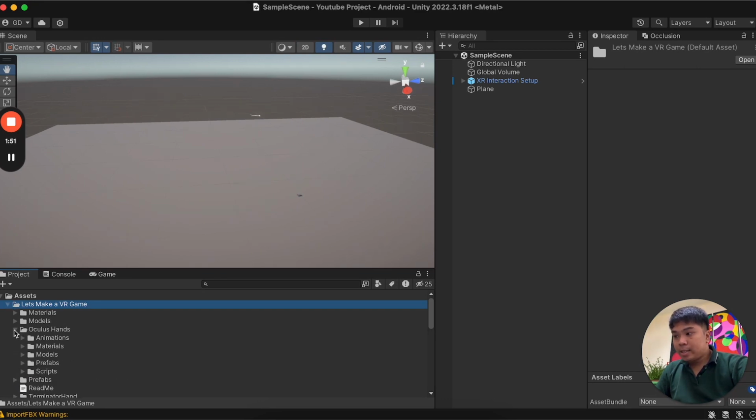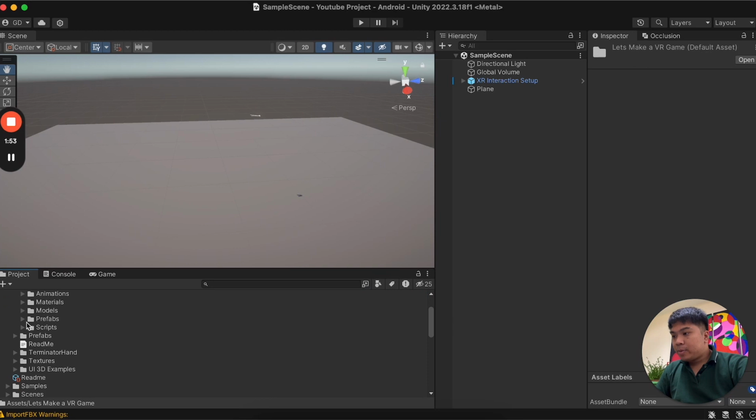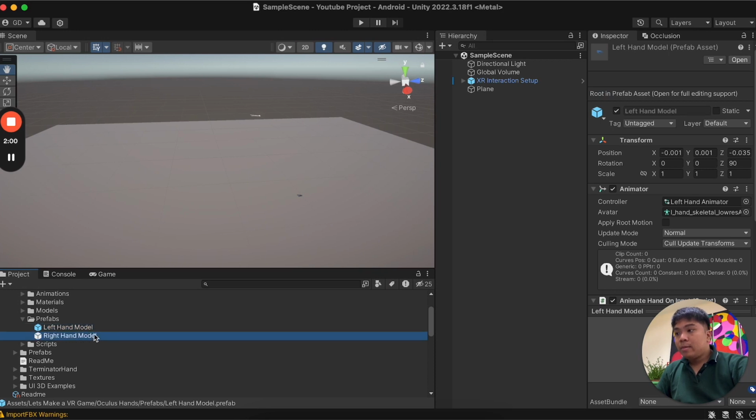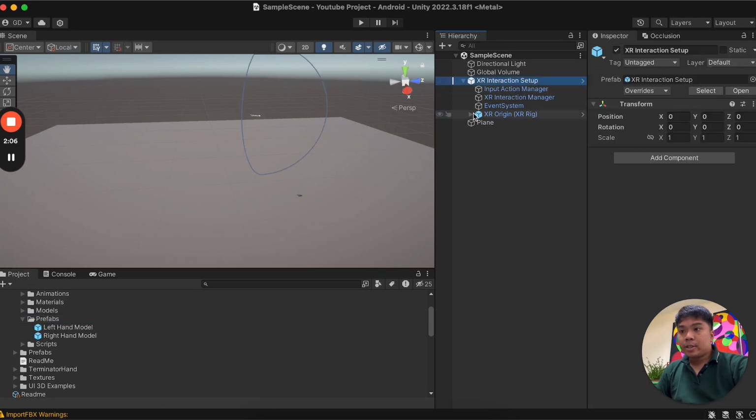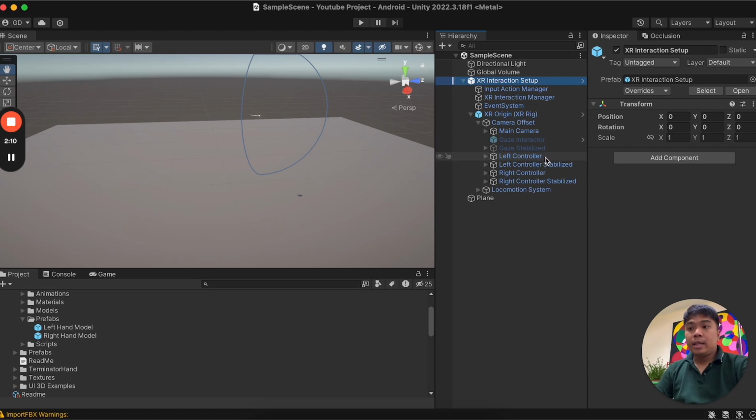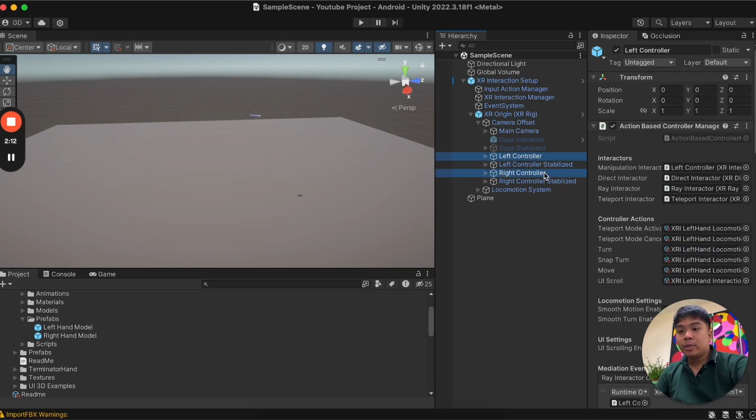Open the Oculus hands here, check the prefabs. So you can see there's now a left hand model and a right hand model. Now we actually need to replace the controller one. So here, go to the XR interaction setup, XR origin, camera offset, click the left controller and right controller together.